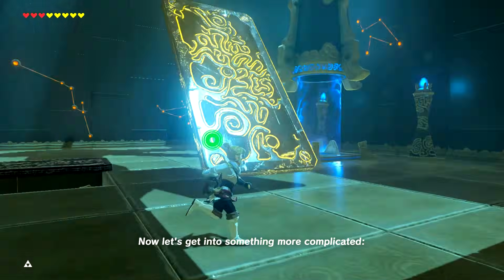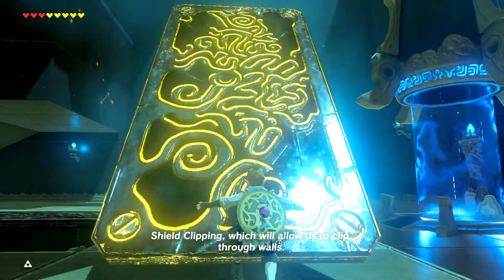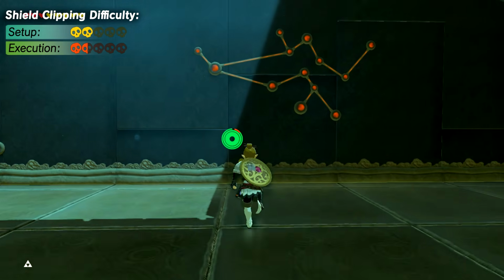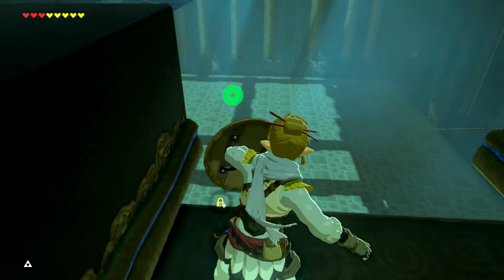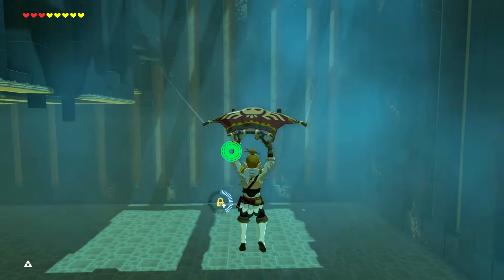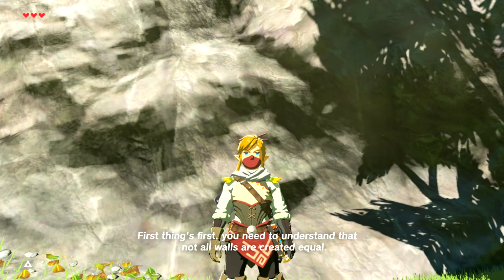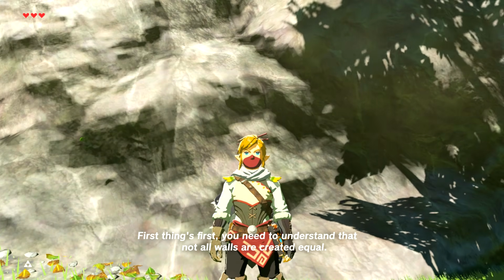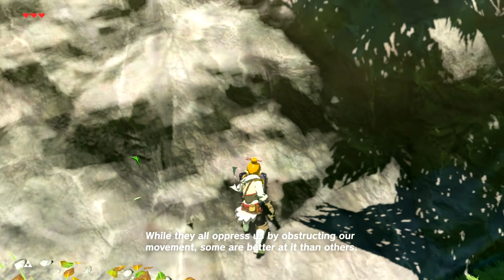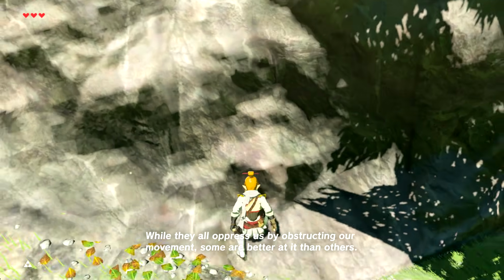Now let's get into something more complicated. Shield clipping, which will allow us to clip through walls. First things first, you need to understand that not all walls are created equal. While they all oppress us by obstructing our movement, some are better at it than others.